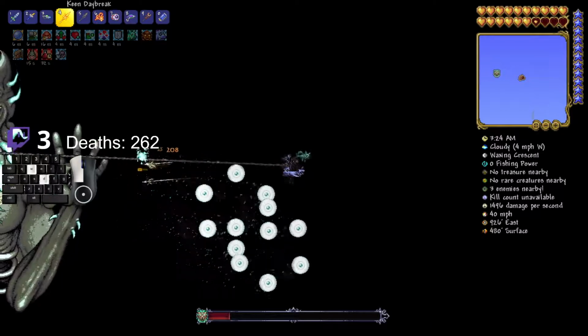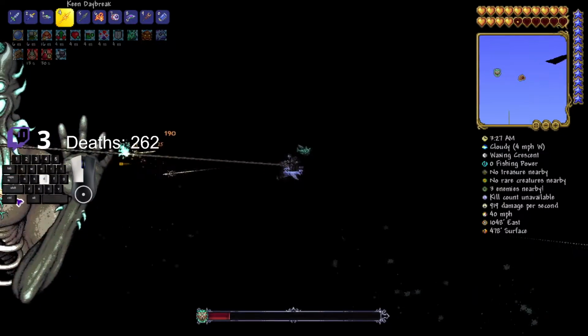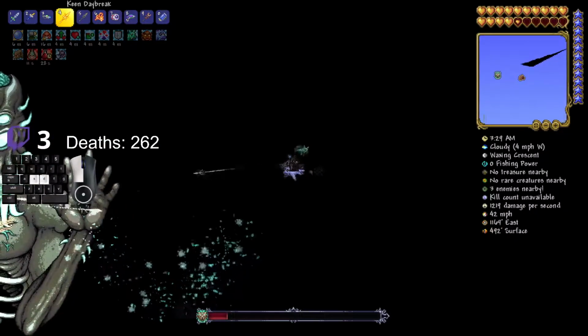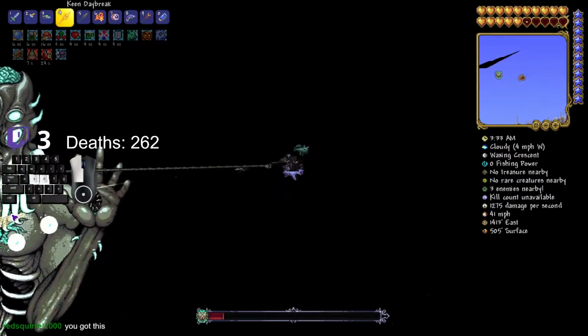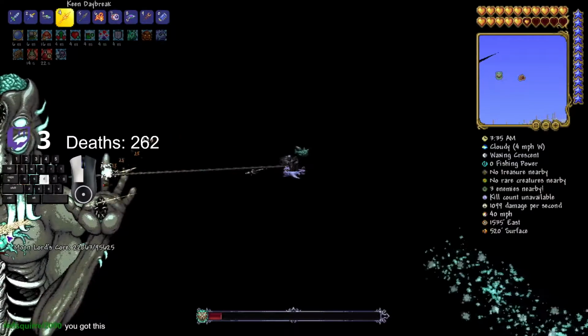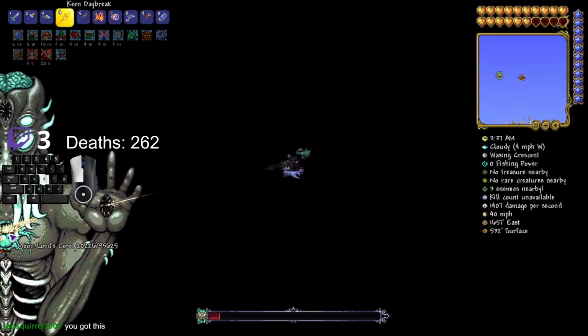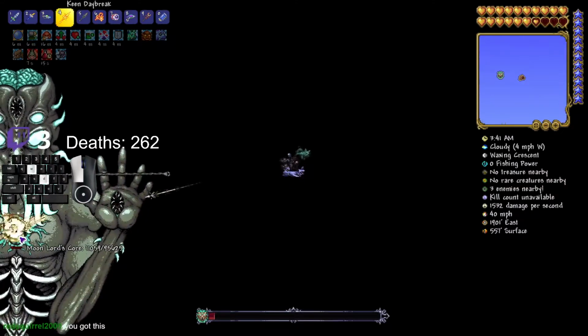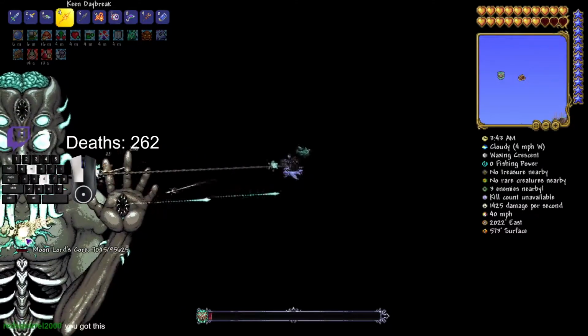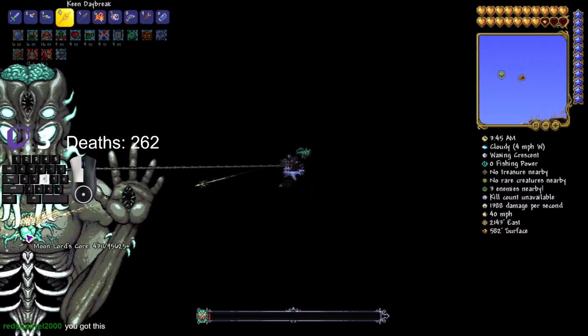I can taste it, bro. Like, victory, it's in our hands. Please, you got this, all right. Please. 20,000 health left, we're doing 1,000 damage per second. I'm gonna cry, I'm actually gonna freaking cry. Please. Please!